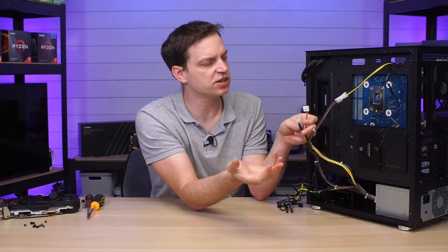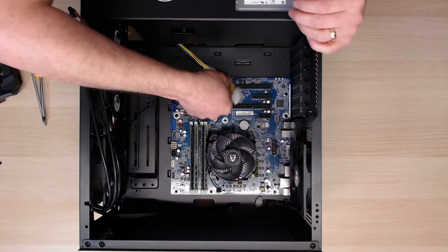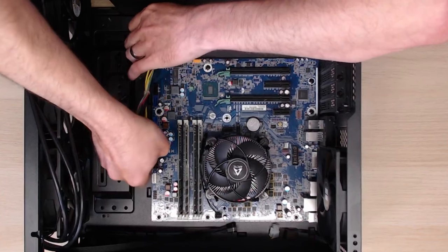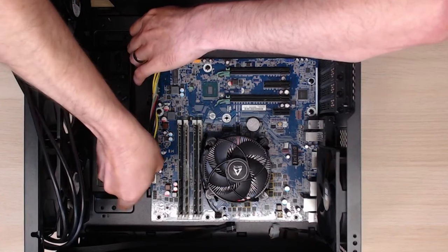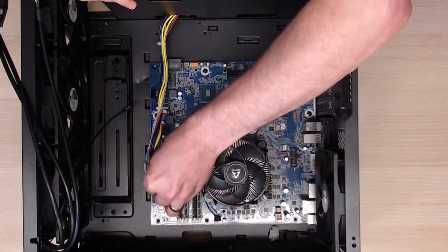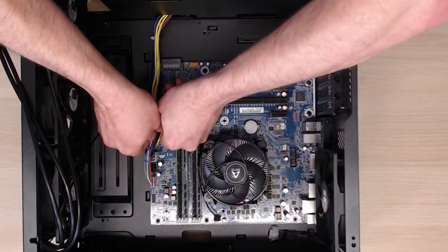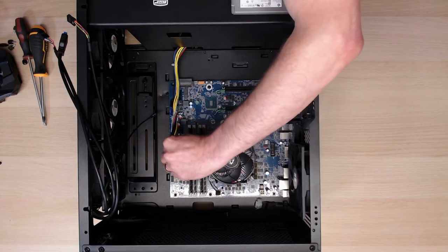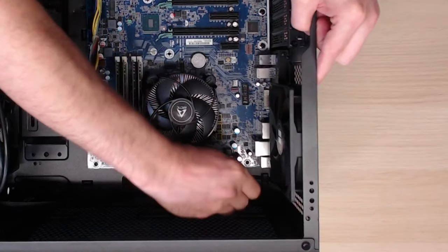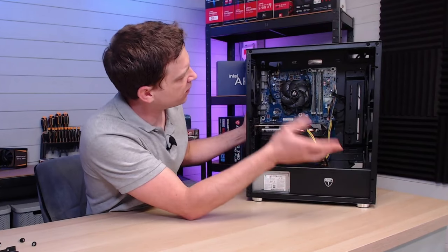The one that is a little bit more awkward is what in normal cases would be the 24-pin, but for this one we have this weird proprietary system with a white connection and a six-pin that isn't long enough to go up and around the side to the motherboard. Unfortunately we can't extend this one because it's a proprietary connection, so what we're going to have to do is run it up through the front of the case. Running the connection up through the front underneath the case itself, we can just about get enough length on the cable to get it plugged in. It's a little bit tight but just enough, and if you had a windowed case you would be able to see it, but for us there's no window so that cable just about goes in.